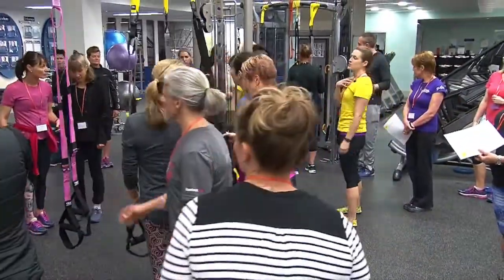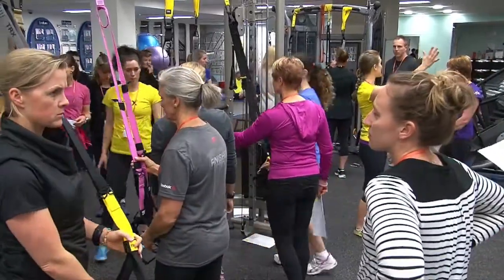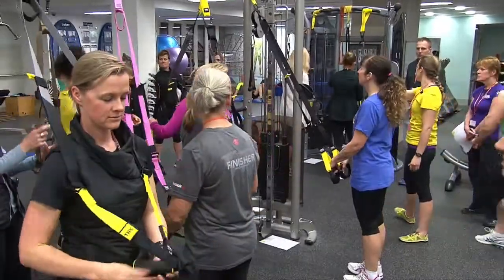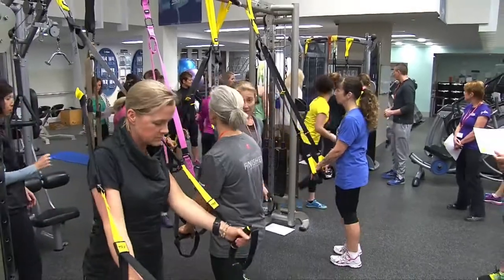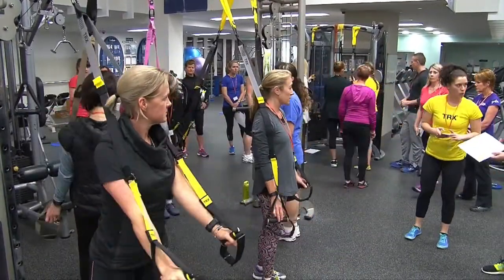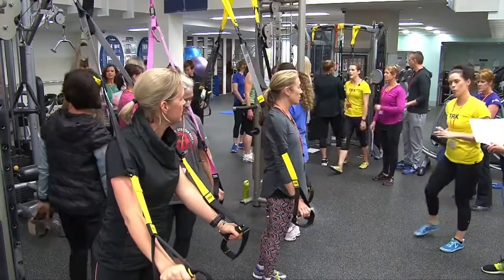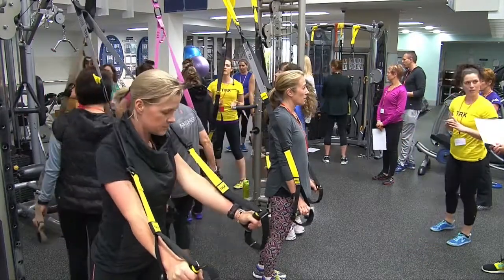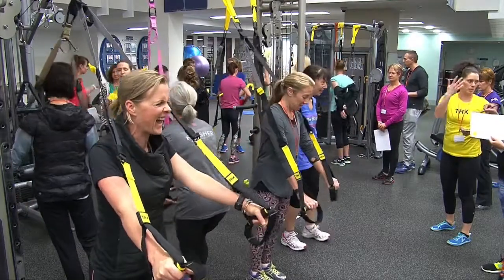And the way we go through movements is we're going to say you're going to stand facing away from the anchor point. Because the anchor point is the only thing that doesn't move, you're going to stand facing the anchor. On these ones, mid-length is right where the black and gray start to change, or on yours, it's right where these 2 little yellow bits are. So guys, you're going to turn and face away from your anchor point.